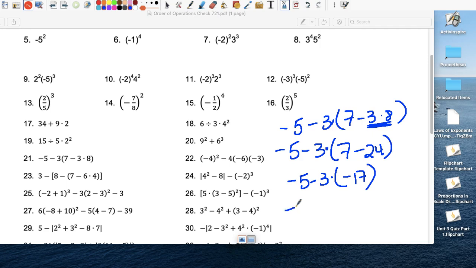Okay. Negative 5. And then here is something that we haven't talked about and I'll talk about tomorrow. Negative 5. Now, when you're multiplying, don't think of this as 3 times negative 17. Think of it as negative 3 times negative 17. So it's a negative times a negative, which gives me a positive. 3 times 17 is 51. And my final answer is positive 46, which honestly I didn't really need to do this. Right, so this part here I'll talk more about tomorrow.